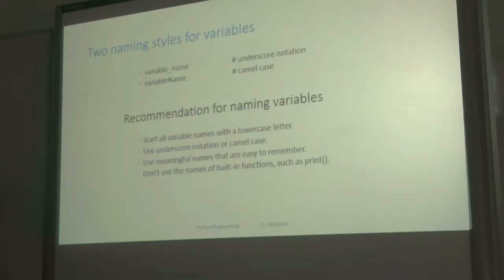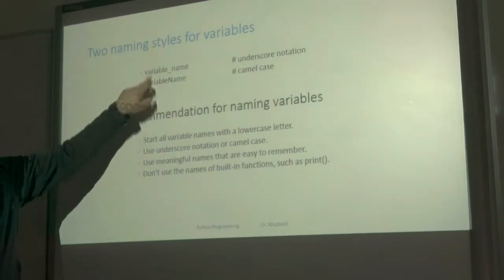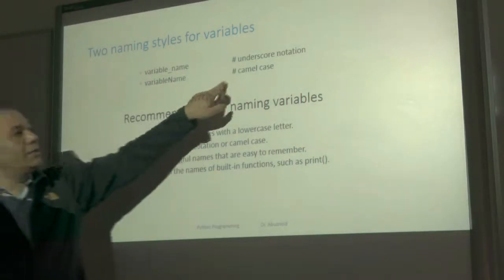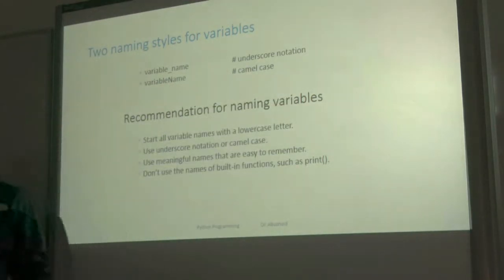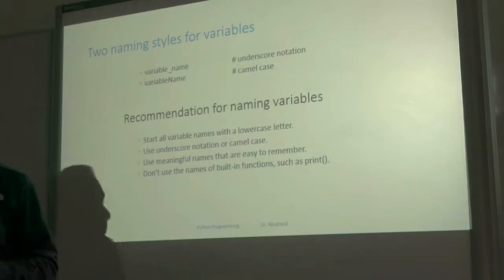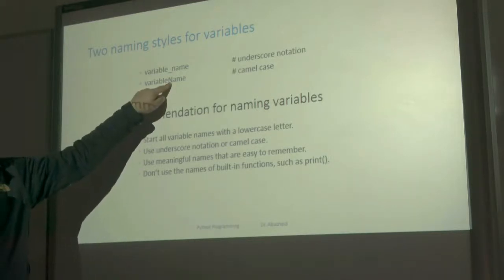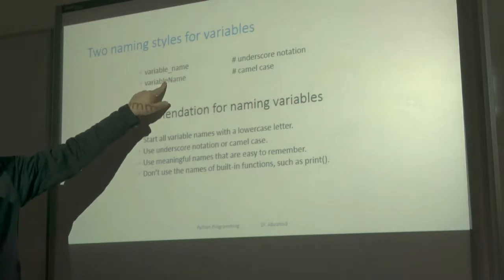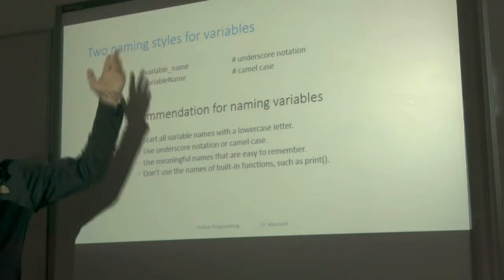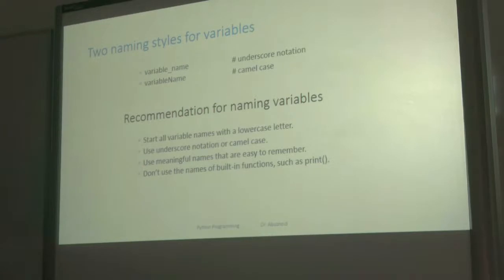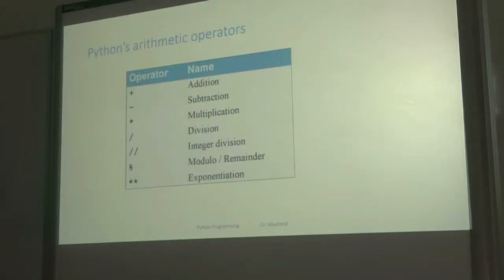As I said, there are two naming styles: camel case and the underscore notation. It's your choice. Myself, because I'm lazy, I don't like to use shift a lot, although when you use a capital you need the shift, but I prefer this. I think Python prefers the underscore one. Use whatever you like, but within one program, just use one standard. Don't confuse yourself or everybody reading it.